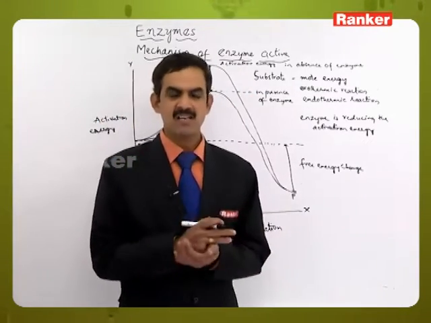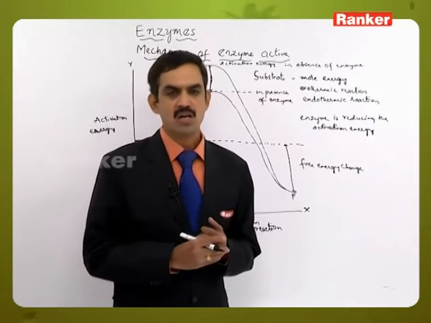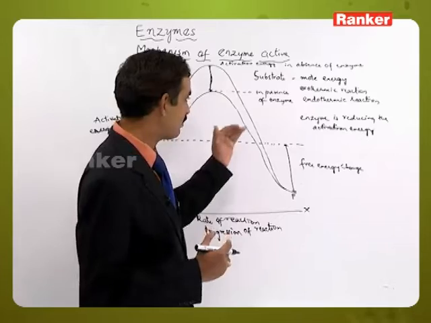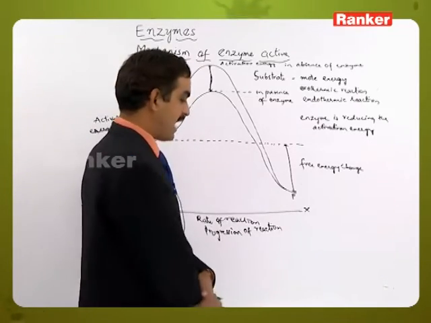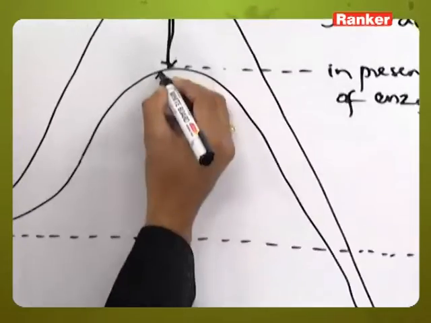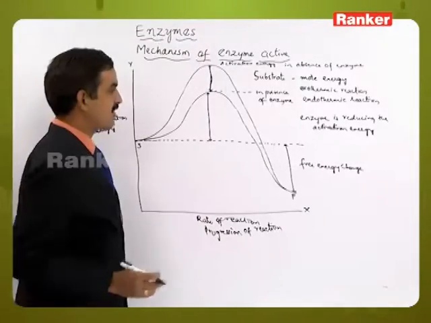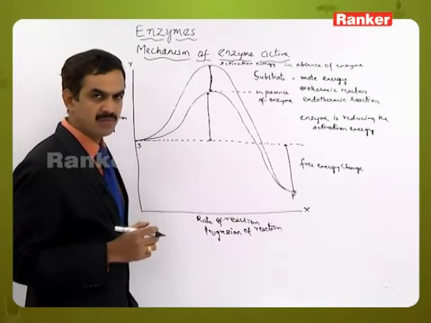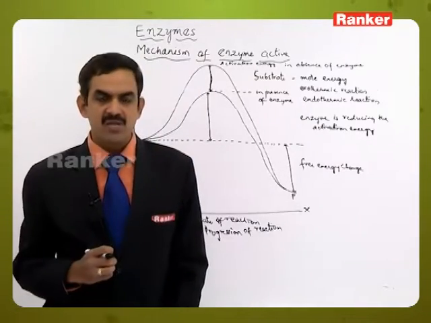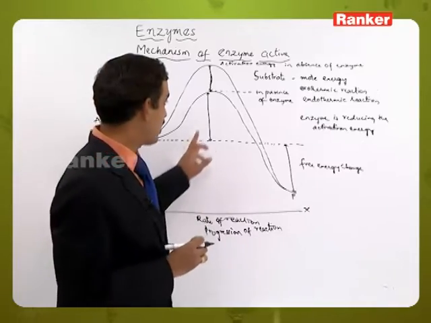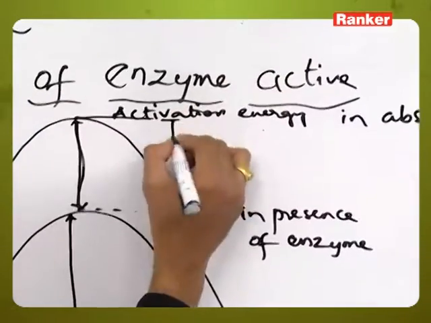As it is making easy for the substrate to convert into product, the process will be completed in a short period of time. So that is the way how the reaction will be speeded up with the help of the enzyme molecule. And let us see here, this is the actual energy difference between the substrate and the reaction, or activation energy in presence of the enzyme molecule. So here activation energy means the energy variation that is present between the substrate molecule and the reaction process. So this is a transition state.